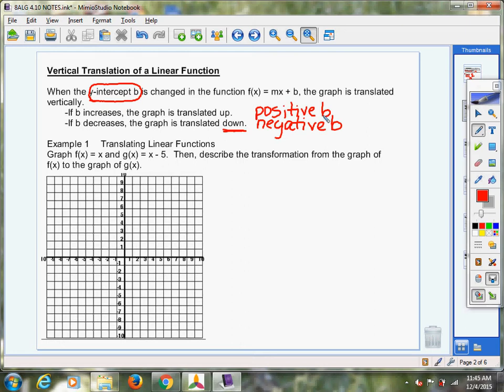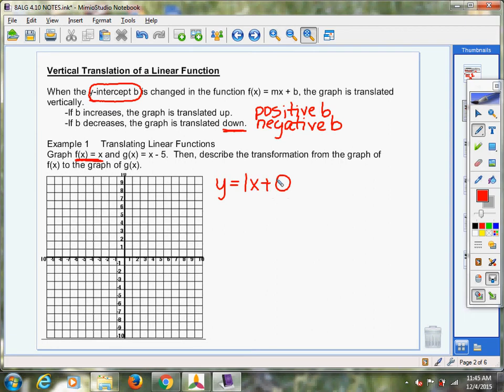For this section, I am not going to have you graph it. I'm going to graph it for video purposes so you can see exactly what I'm talking about and have that visual connection. But in class, I don't want you to graph them. I want you to be able to look at the equations and tell what's going to happen to the second equation. The first one I'm going to graph is f of x, in red. And f of x is basically just y equals 1x plus 0.